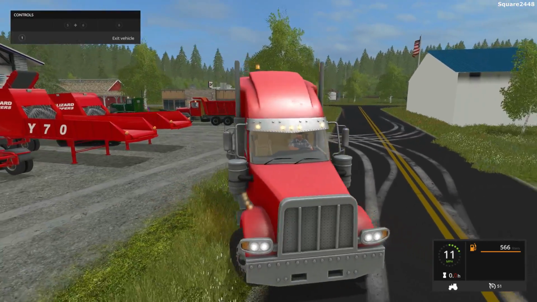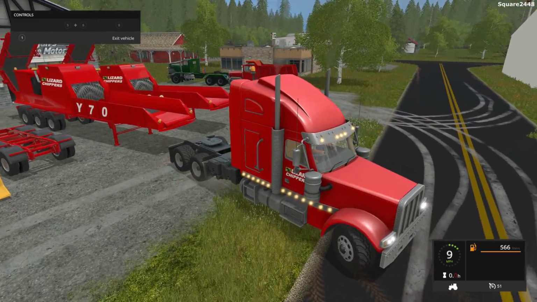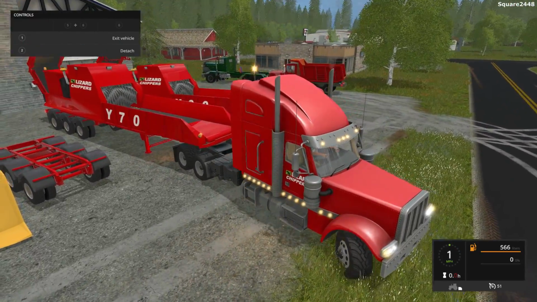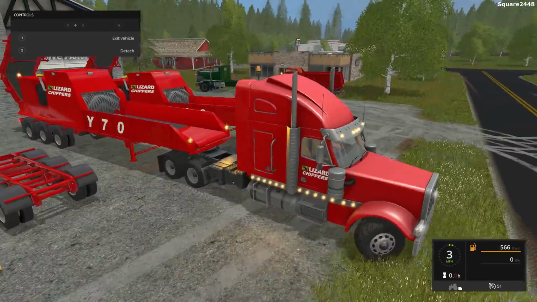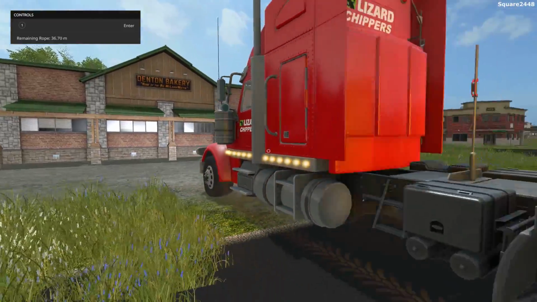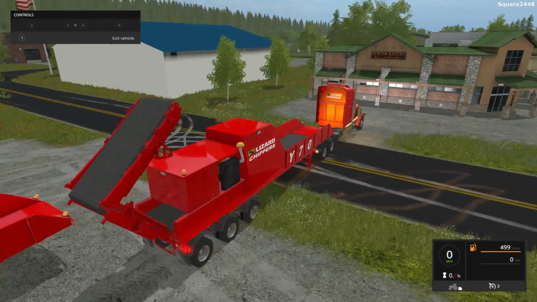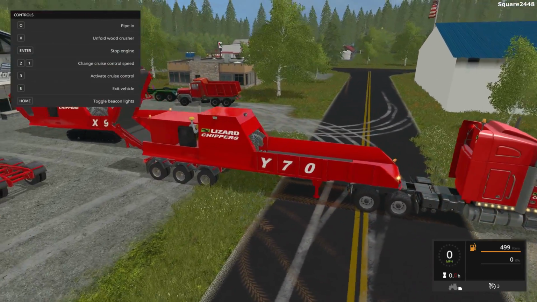So since we will be using the tracked one just a little, we'll be attaching to the Y70 chipper. Now this is one epic chipper, very large. You guys can see it does have beacon lights, everything does work on it. So we'll pull it here to the street, and we'll be hopping into the chipper. You just want to come back here, hop into it, and once you do turn it on, you can unfold the pipe, which is pretty cool.